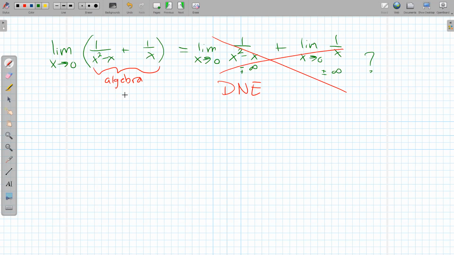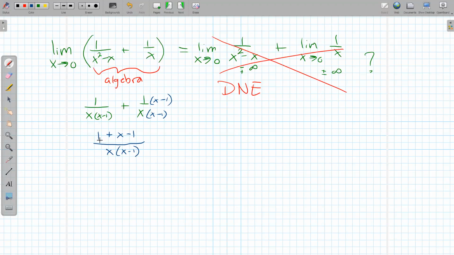All right, algebra, what should we do? Well, we should carry out this addition. So factoring that denominator in the first one would be x times x minus 1 in the denominator. So that looks like that's going to be the common denominator. So we'll multiply bottom and top by x minus 1 here so that we can perform the addition, because we need a common denominator. So now our numerator is 1 plus x minus 1. Our denominator is x times x minus 1.